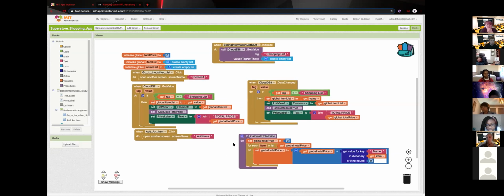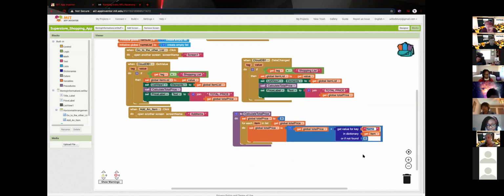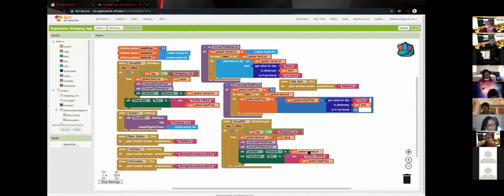Do you have two different screens? Wait, no, it didn't. Yeah, here. Price. Do you have two different screens? Yeah, I do. Actually, I think, do they have all the same stuff? No, this one has price. Why do you have two screens with the same stuff? Because I was messing around.